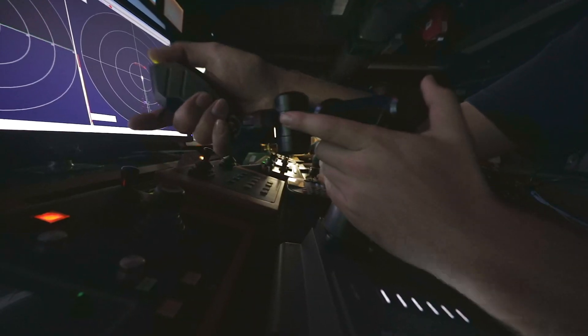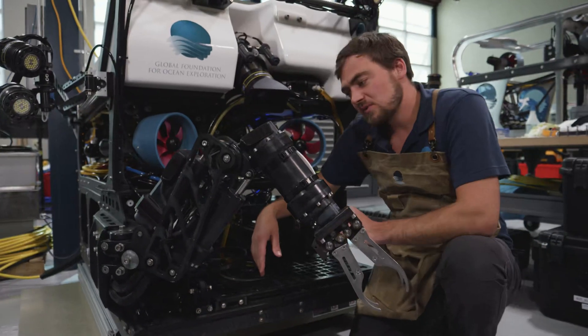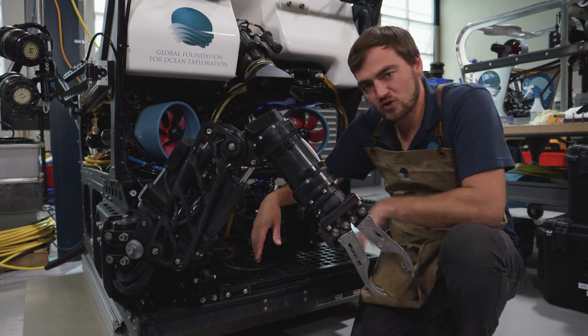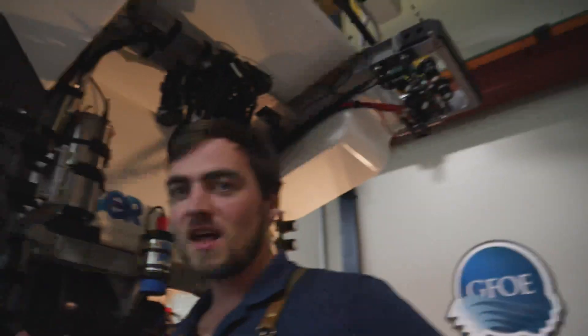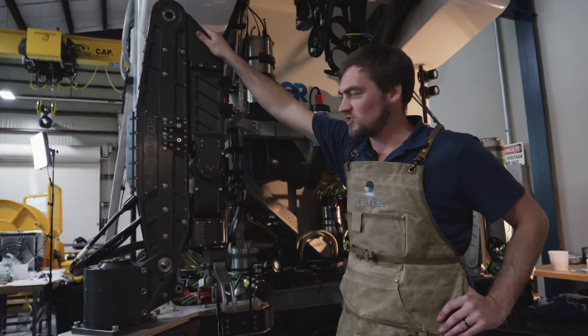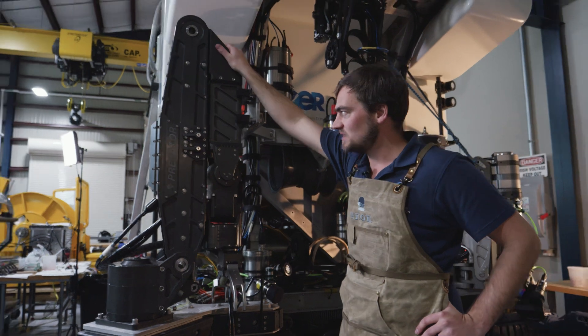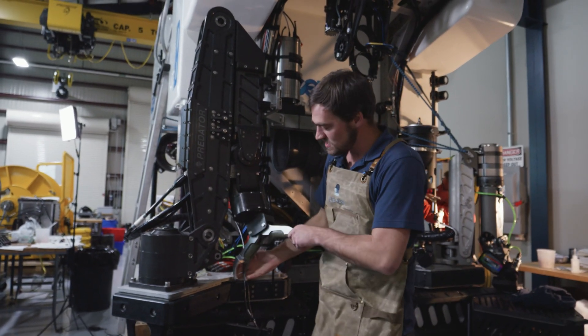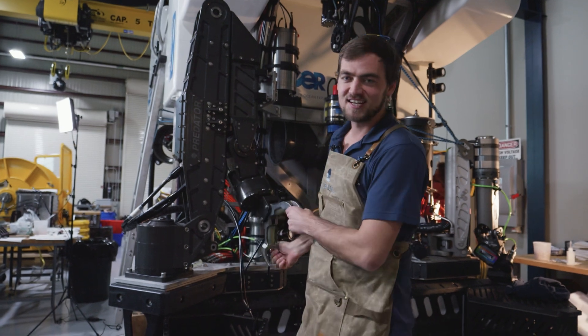This is a smaller electronic manipulator. A lot of the bigger ones are going to be hydraulic. Maybe I'll show you one — we can't operate it today because it's under construction. But this baby can lift 200 pounds at six feet out. It's hydraulically driven, 2,000 PSI, five gallons per minute, custom draws. But I'm getting ahead of myself — that's for another day.